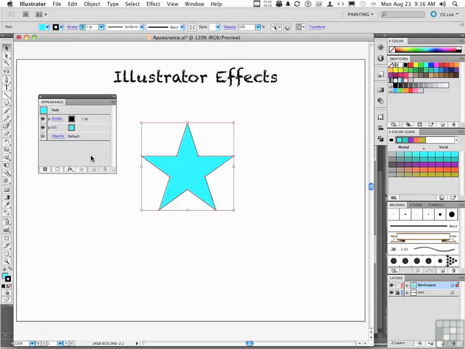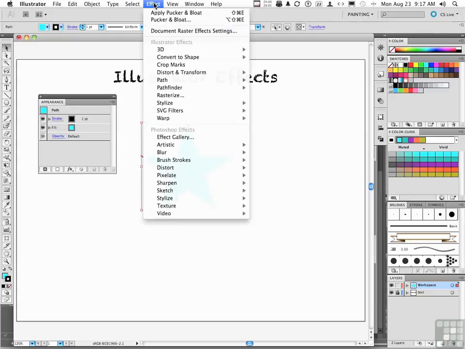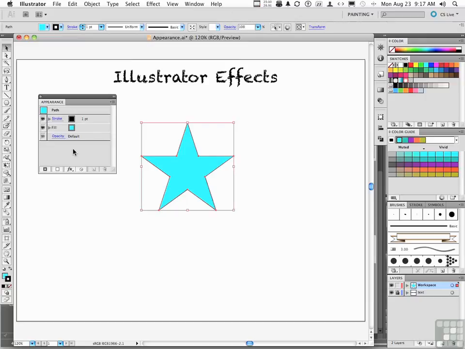We're talking about effects here. When you apply an effect from the Effect menu, the entire object gets it. The whole thing is changed based on what you're choosing in the effect, distort, transform, whatever it is. When you use the Appearance Panel, you can apply the effect just to one part of that object. And let me even go further. I'm going to make another fill. Another fill, Andy. Why? Well, watch.